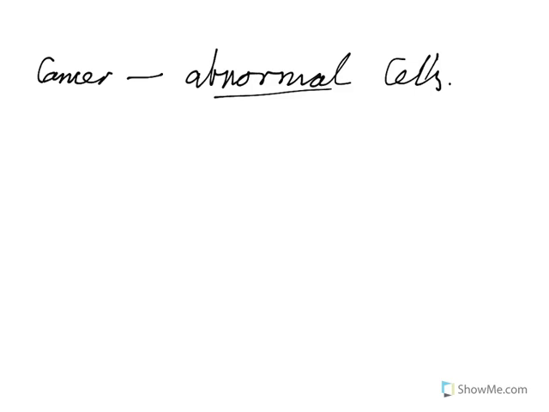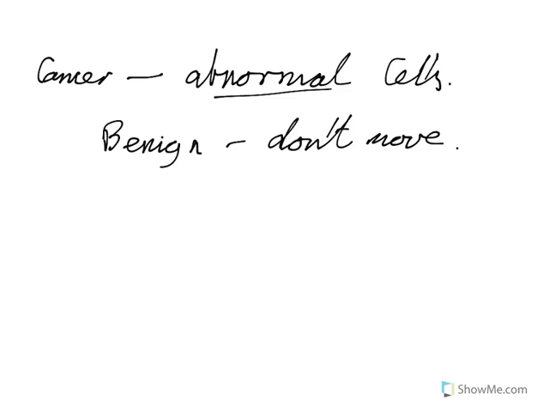And some cancer tumours are called benign, and all that means is that they don't move. All right. So if it's a benign cancer, they don't move; they grow where they are, and interfere with whatever it is they're interfering with at that local site, and don't move around. All right. So, radiation exposure.